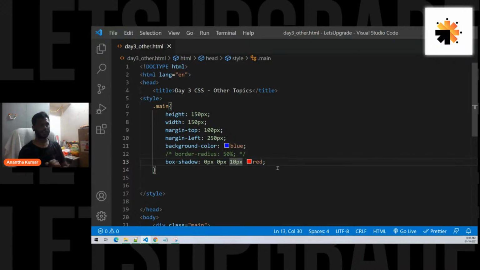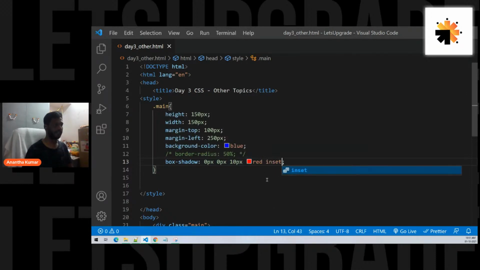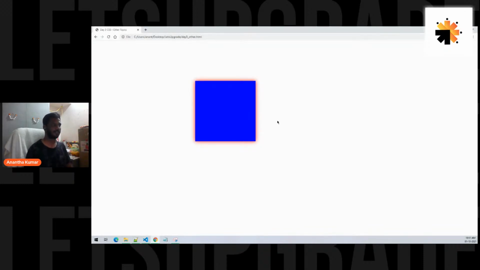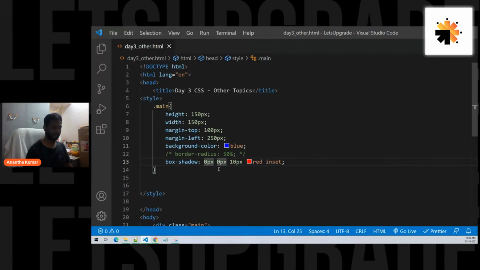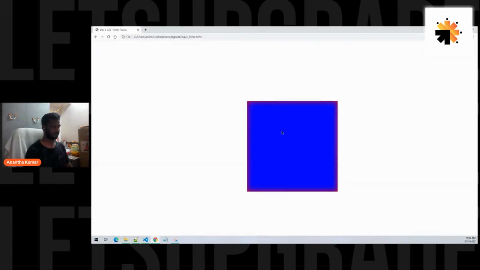Is the concept of box shadow and box border radius clear, guys? Let me know. Any doubts here? And yes, we have one more property called inset. When you give inset, carefully observe what is happening. Currently, we have the shadow outside, right? So when I give inset, you can see there is a little bit of shadow inside also. So let me put up all these values also so that it's more visible. Are you able to see the shadow inside the box?